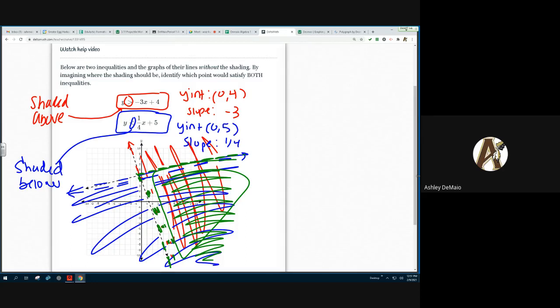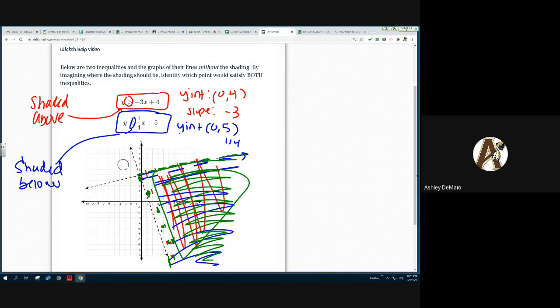So what I'm going to do is erase everything on the outside of it so we can clearly just see our overlapping region. Okay, if you do this on paper, it's helpful to use different pen colors or maybe a pen and a pencil. Okay, so that is our overlapping region.